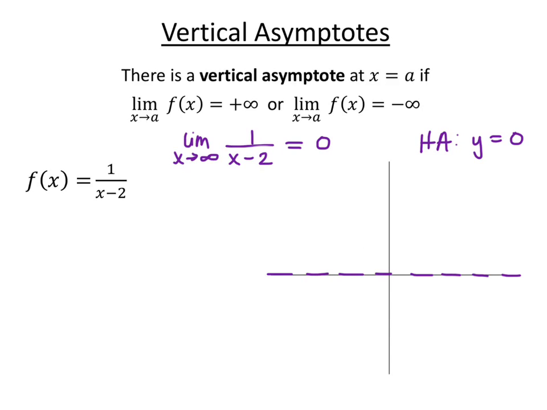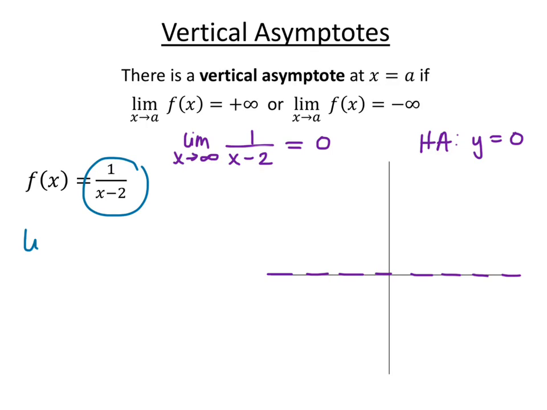Here we have f of x equals 1 over x minus 2, and if you've seen my other video on horizontal asymptotes, if you take the limit as x approaches positive infinity, the function approaches 0, hence our horizontal asymptote is y equals 0. That's already set up for us, which is important. So if we're going to try to find a vertical asymptote, this function is undefined when x equals 2. So we want to take a limit as x approaches 2 to see what's happening there.